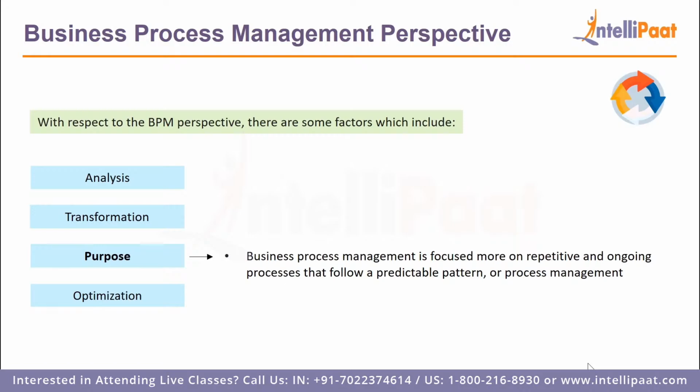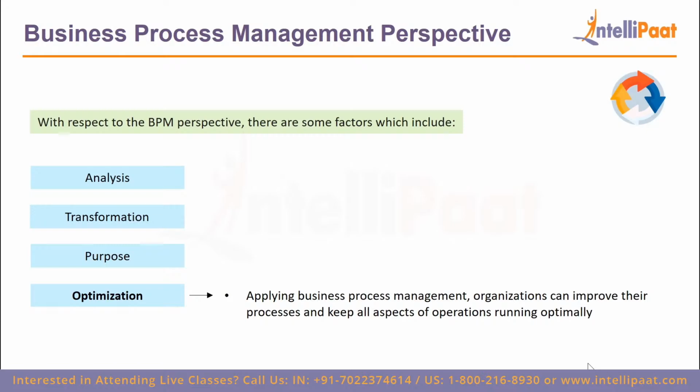Then coming to purpose, business process management is more focused on repetitive and ongoing processes that follow a predictable pattern. Then coming to the optimization part, by applying business process management, organizations can actually improve their processes and keep all aspects of operations running optimally, that I've already told you.